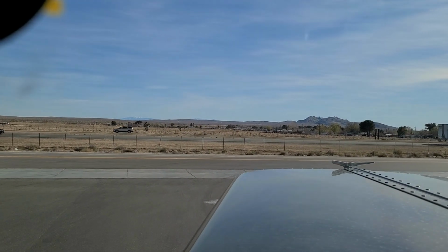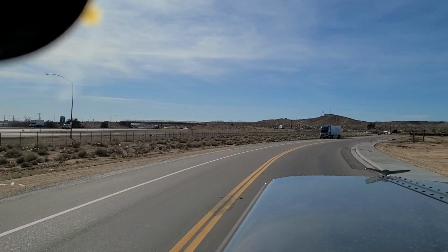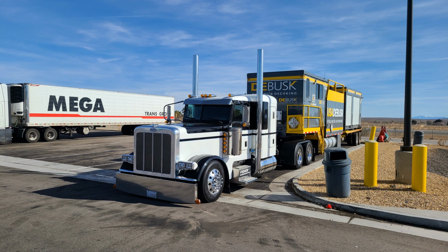But anyway, let me show you guys this picture that I have on my phone from when I was ordering my truck. I was looking around at all these different trucks I saw on the internet, and look at this truck right here. I had downloaded that picture on my phone, and that is a rendering of his truck before it was built by 12 Gauge Customs. And he's had it for 8 years, and he runs it out of Canada. So he was doing doubles work up there, but now he's running these pump trailers.